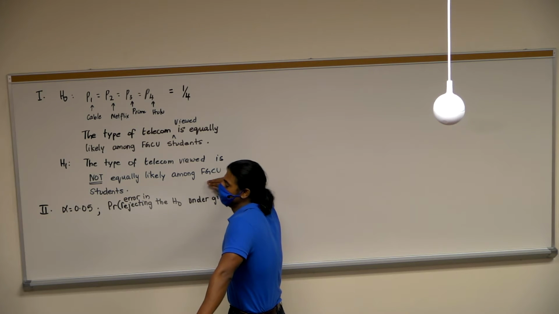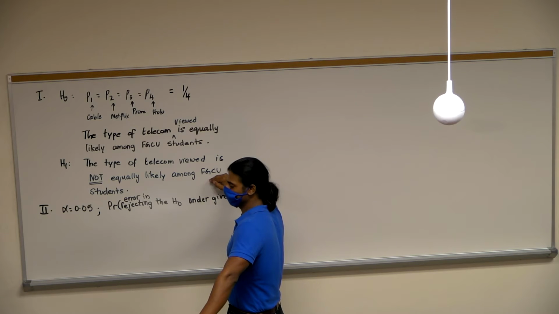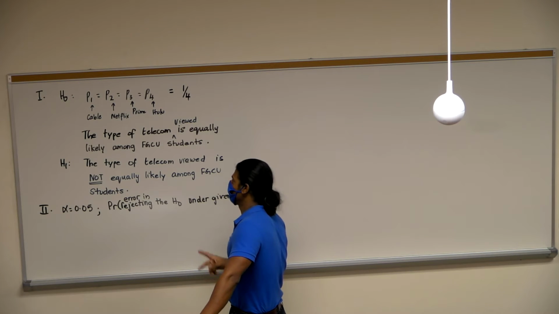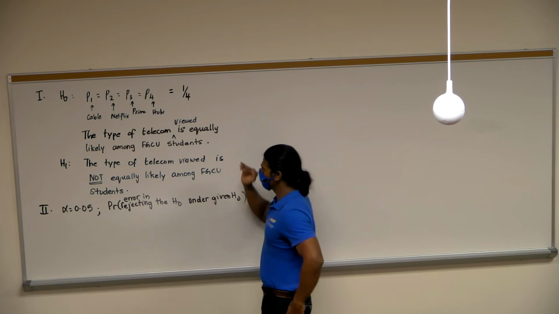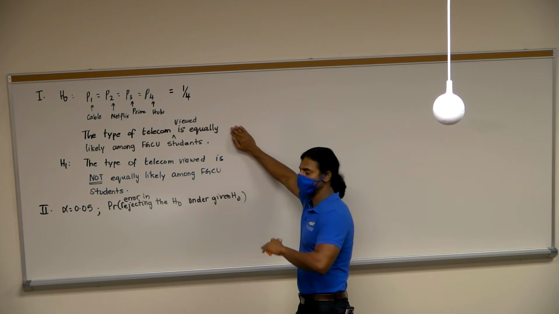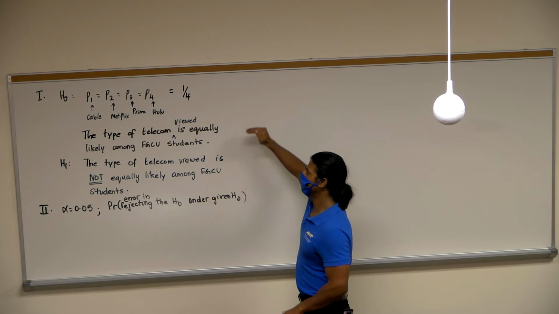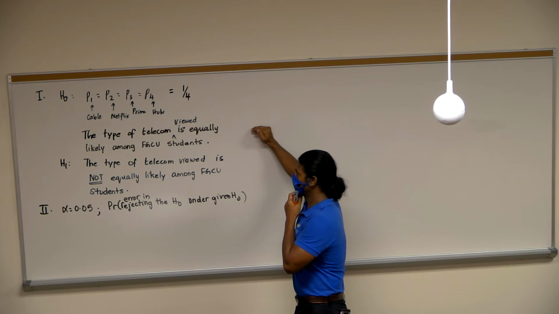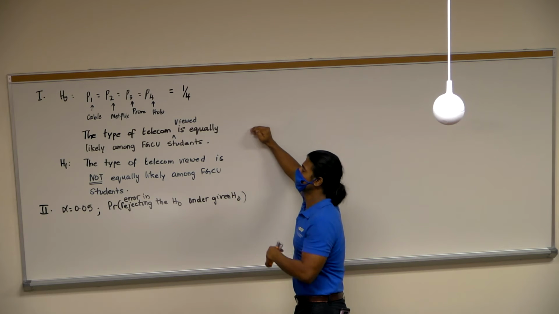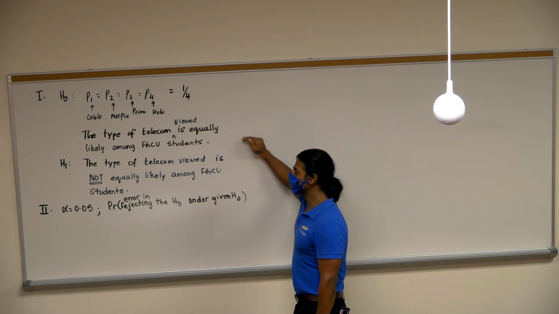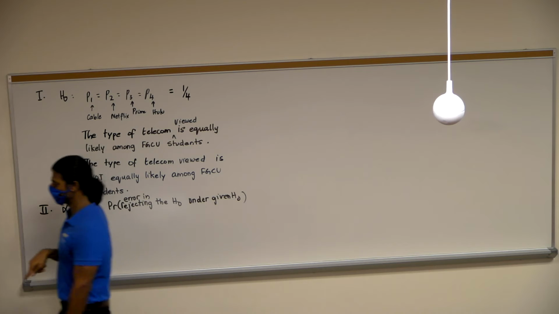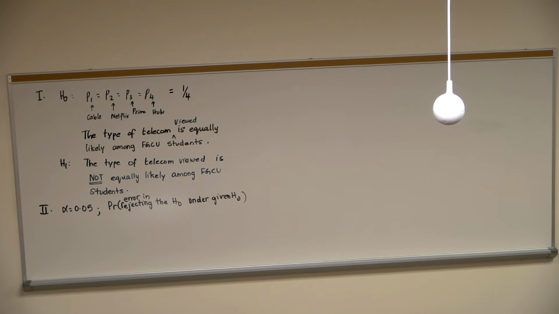So typically, we have the alternative to be the claim, right? Now, in a test like this, that doesn't apply. So what we would always test for is that they're all the same versus they're not the same. We need to have the null to have the equality. So if we say that they're all equally likely, then it should be the null. So if I find evidence toward the alternative, I'm simply going to say that the claim cannot be true. And I'll bring in the goodness of fit part later on, and I'll finish another table.